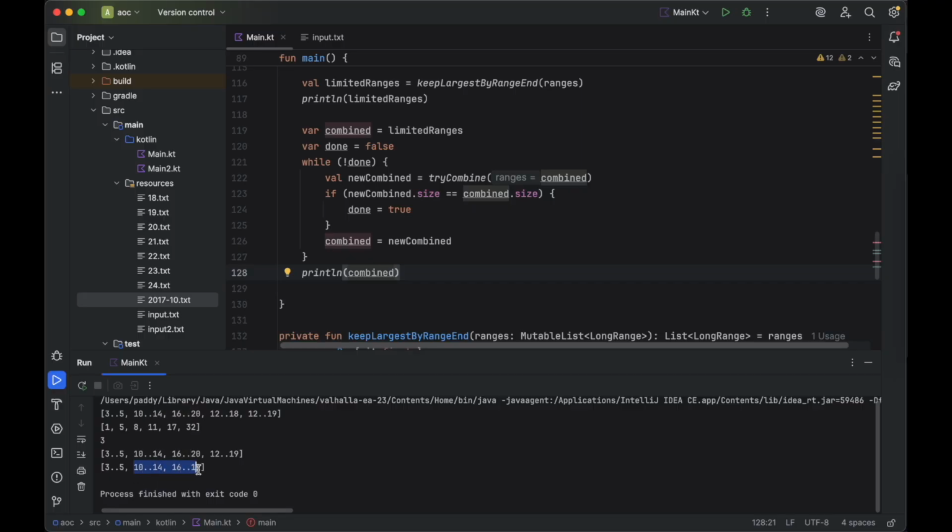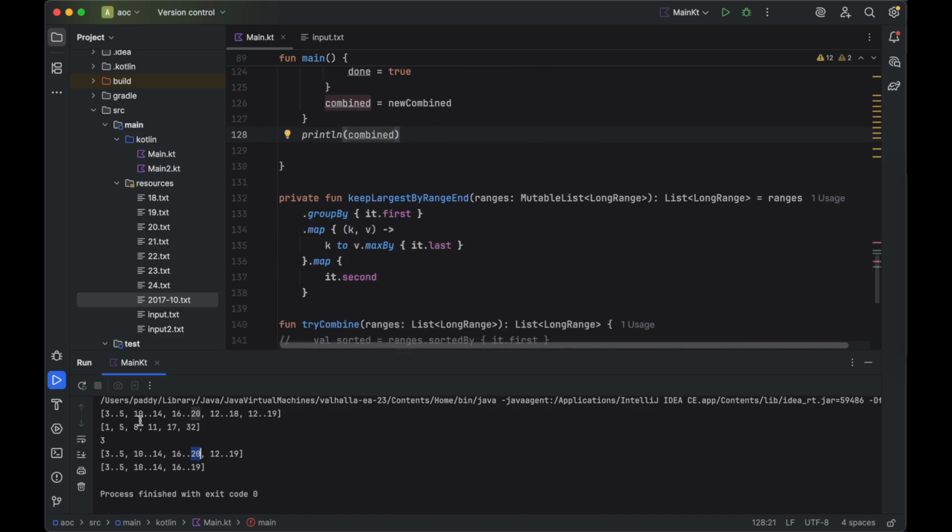Let's see if this works for our case. So we have 10 to 14 and 16 to 19. That's pretty bad. So what did it do?